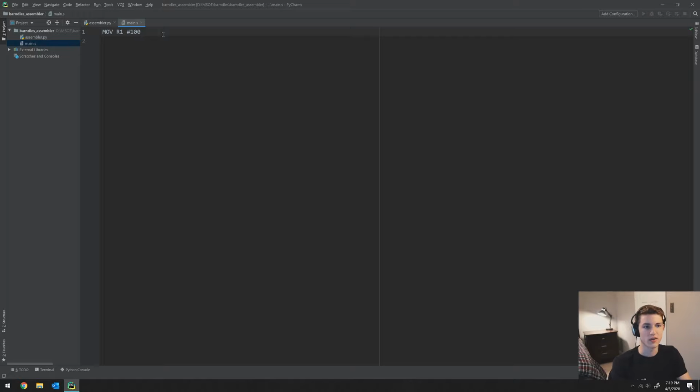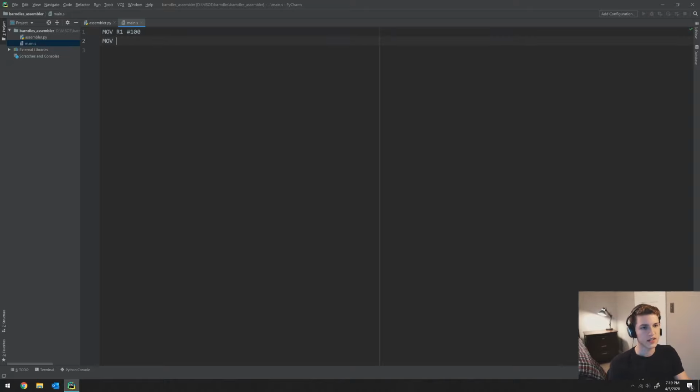And in this case, my BARNDLES system has 16 registers. So we have R0 through R15. Of these though, it's really important to note that only R0 through R11 are general purpose registers, things that we can use to write our program. R12 through 15 are all special purpose and serve some sort of system use that we aren't going to get into, and actually we might be getting into a little bit. But anyway, first things first, let's move a value of 100 into R1.